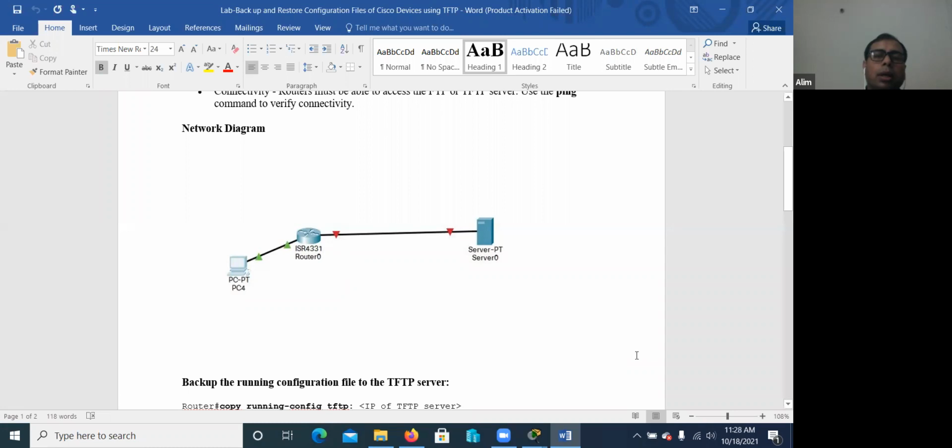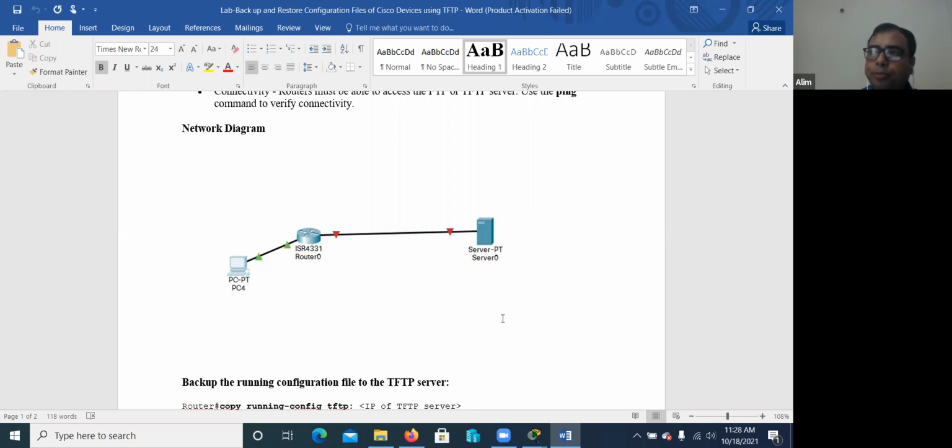So what happens if at some point your router is faulty? Maybe somehow your router is stolen. Or for some reason your router is burned due to some fire or some natural disaster, maybe some water leak. It is fully damaged. The electronics is fully damaged. So you have to replace it with a brand new router.